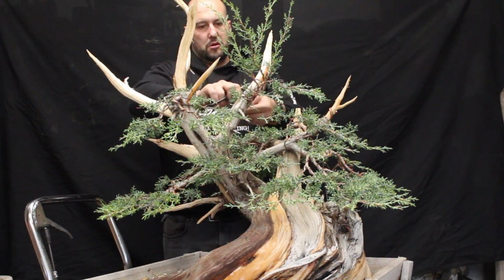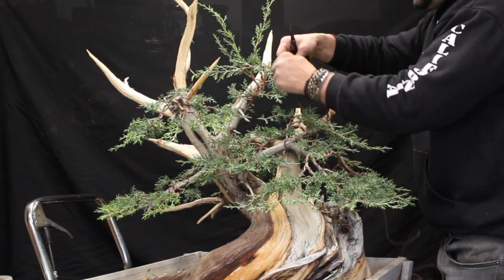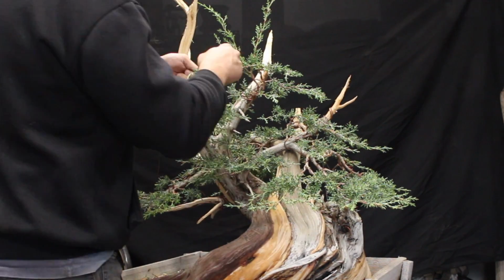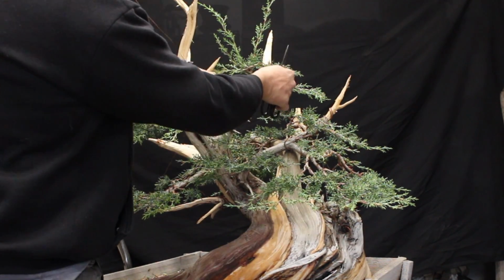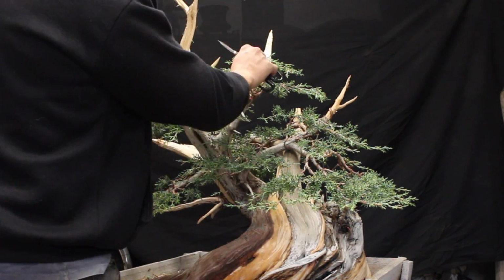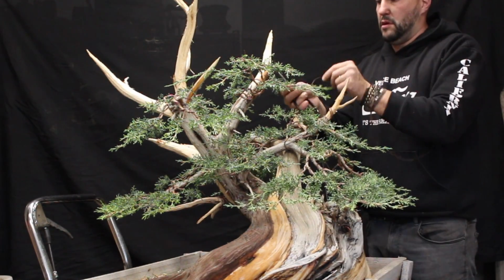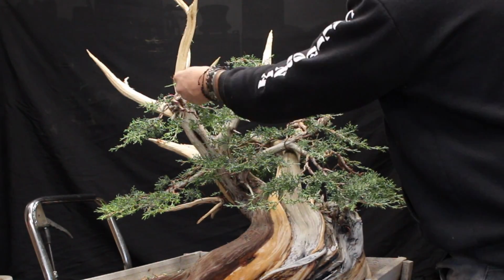Now what next? The tree has to keep developing, so next spring the tree will start pushing. It's important after a first styling to let the tree push strong so the main structure will set, always taking care of removing the wire if it starts biting in. And then when the structure is set, we can go back and prune, go back to the original length of the different pads and start working on the volume of the singular pad.